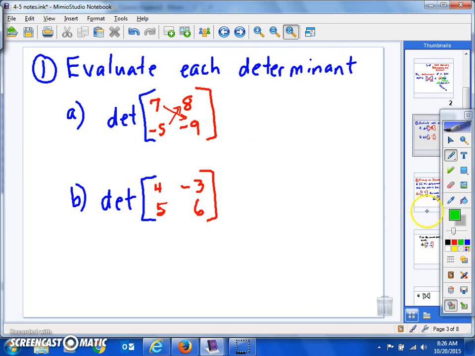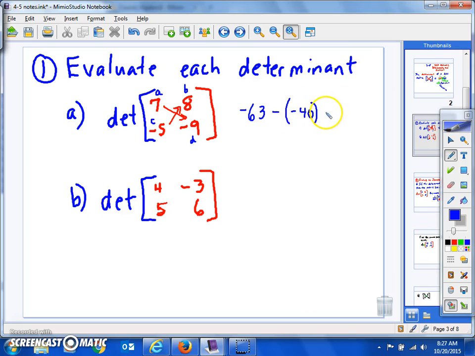Okay, so let's do a few to practice. Our instructions here are to evaluate each determinant. This is really pretty easy. I'm going to cross multiply. Let me just label this first one anyway. Remember, this was our number A, this was B, C, and D. So I'm going to cross multiply the A times the D number, that's negative 63, minus, remember we always subtract, and then multiplying the B and C numbers together, that's negative 40.